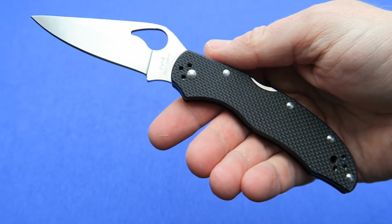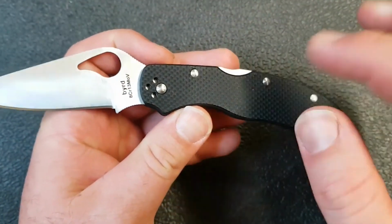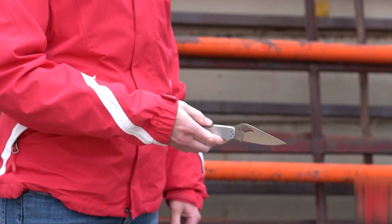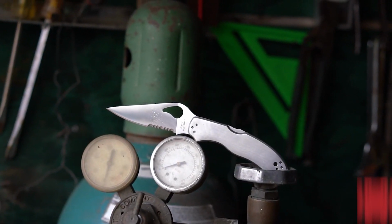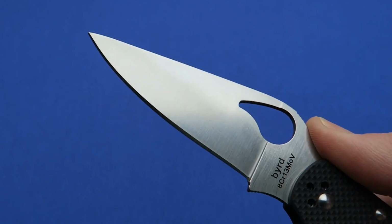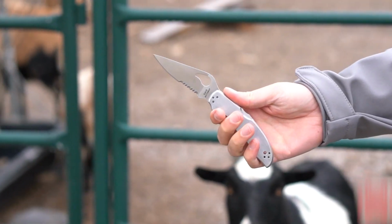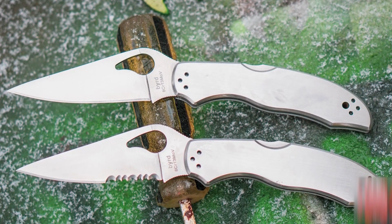The Harrier 2 is presented to the world, and this tool is part of a pretty affordable line the brand called Bird. The blade is made of stainless steel, and the base of the handle is also made of steel and is decorated with fiberglass elements. The knife only weighs 128 grams and when extended has a length of 195 millimeters, and when folded it's 110 millimeters. It can even fit inside your pocket, but the clip on the back provides additional convenience for easy placement.